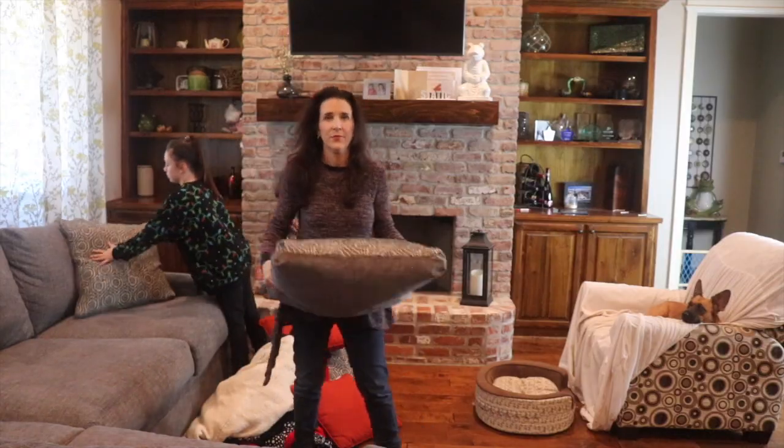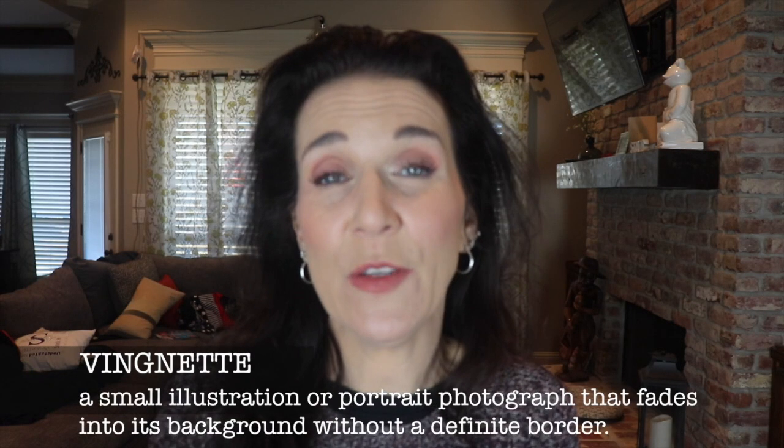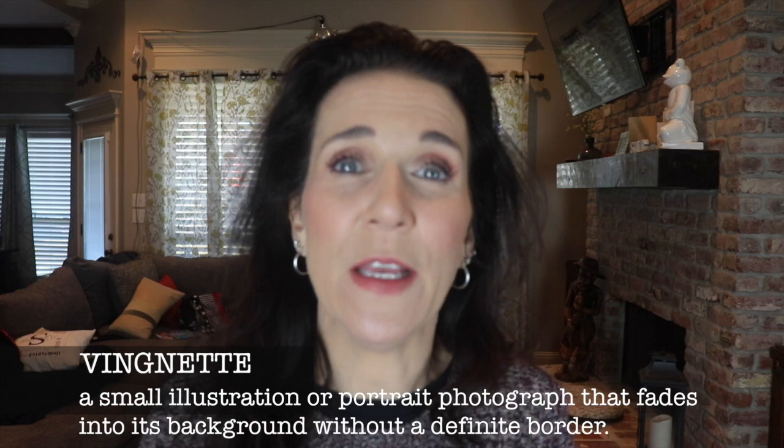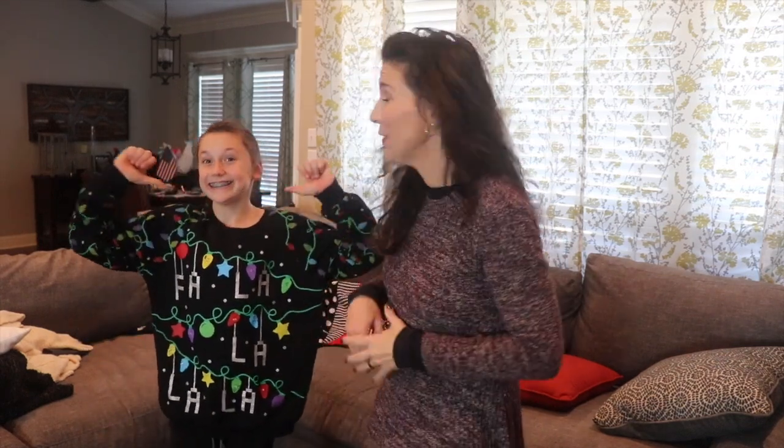Everybody knows how to fluff up a couch, but I'm gonna show you how I would fluff up and organize the pillows so they look more inviting. Also, we're gonna decorate a chair. I know you're thinking like decorate a chair, but I'm gonna show you a way of doing a thing called a vignette. It's just a way of basically making a space look more inviting for people to wanna sit down or just imagine themselves in that space. And we're gonna straighten this all up because it looks awful. My daughter Sydney's gonna help me out because most of the stuff belongs to her.